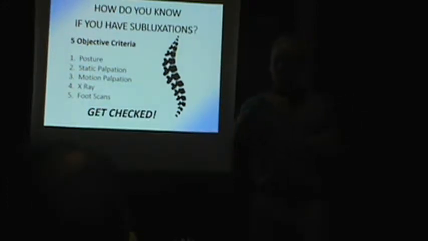So we look to see, are there anatomical indicators? If there is, we take an x-ray. We do the scan to see if they have foot pronation. If that's the case, we want to take care of that. And if it's not, and it's just due to bad posture over time that's caused the hips to shift, we're going to adjust, get motion back into those joints, and we're always adjusting back towards neutral.